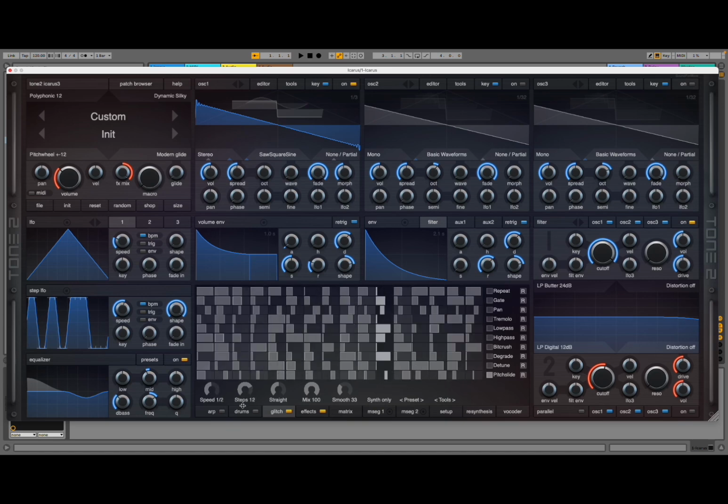You can decide how many steps will be played, right? So you see it stops here at the moment because I've set 11 steps, so you can set it to maximum. You can decide if you want to add shuffle or swing as well, which is great. You have your dry and wet mix here. You can decide to smooth the transition, which helps to make the sound smoother.